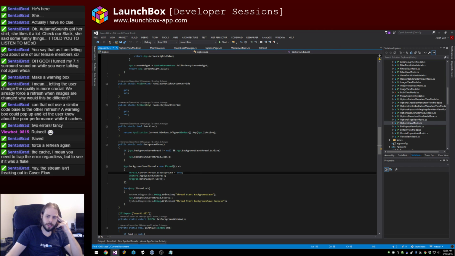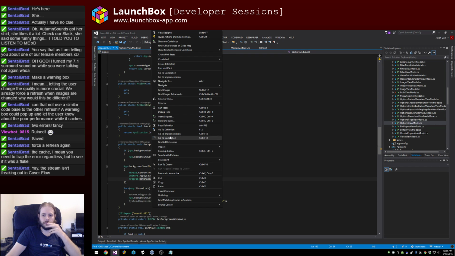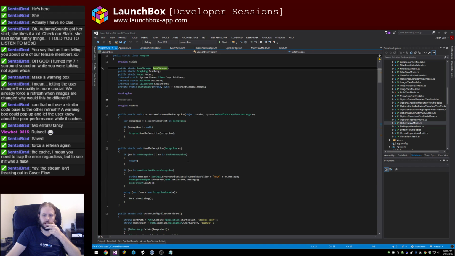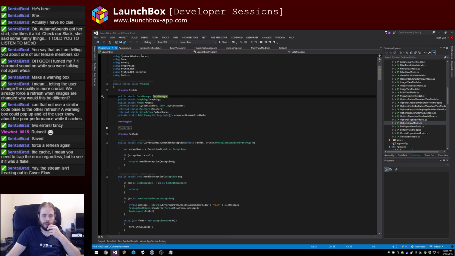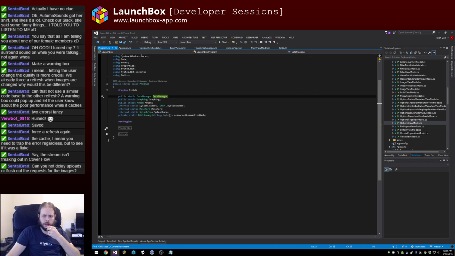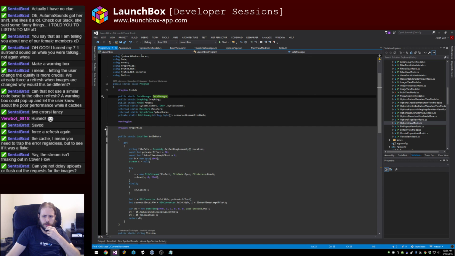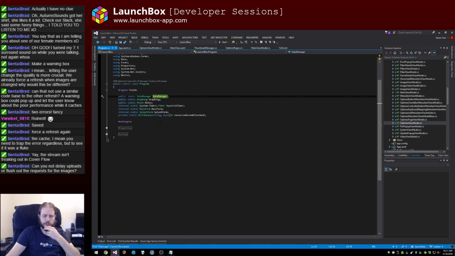So data manager, we kind of need a property. Kind of need to know if that value changed. I'm trying to figure out the best way to do that.